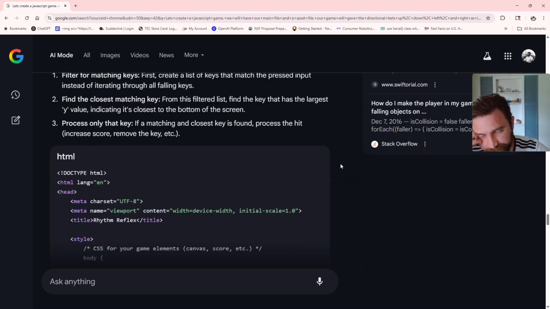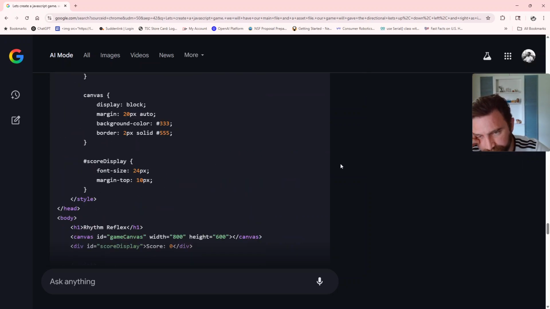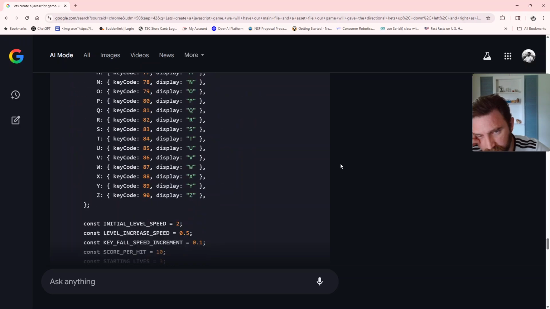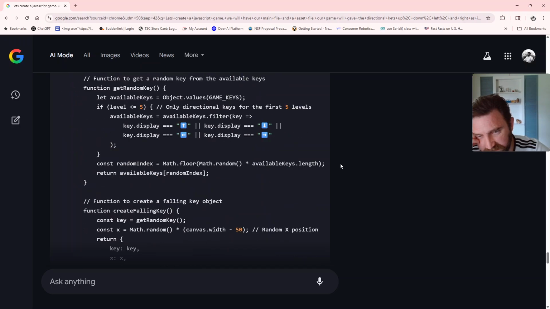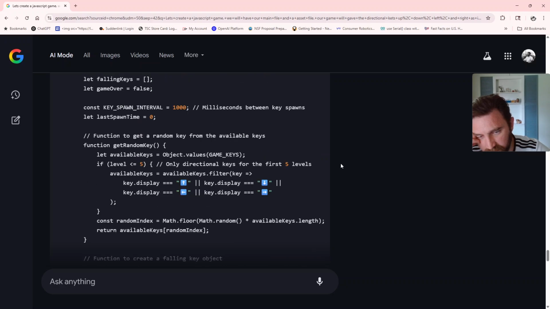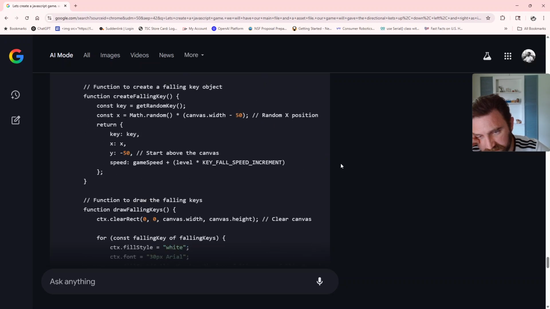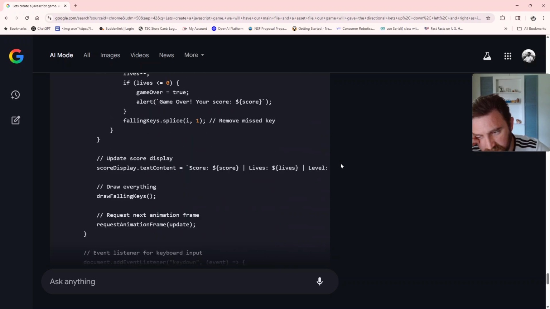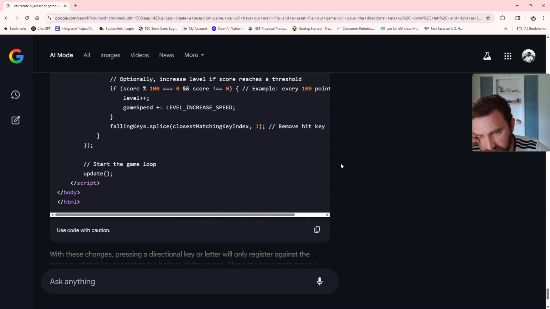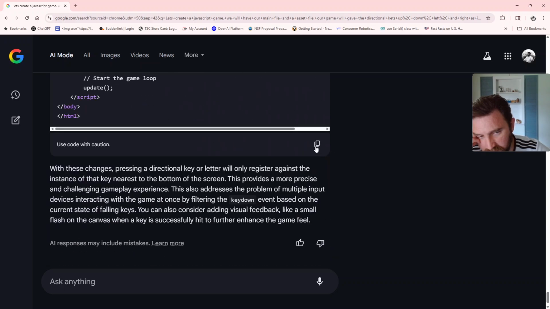Nope. Okay, so we still got it in a single file. Oop. Got our directions. Let's see. Okay. Let's see if it works.